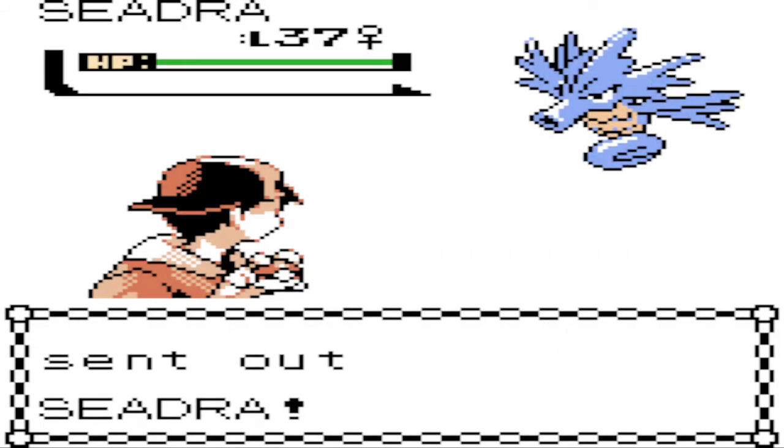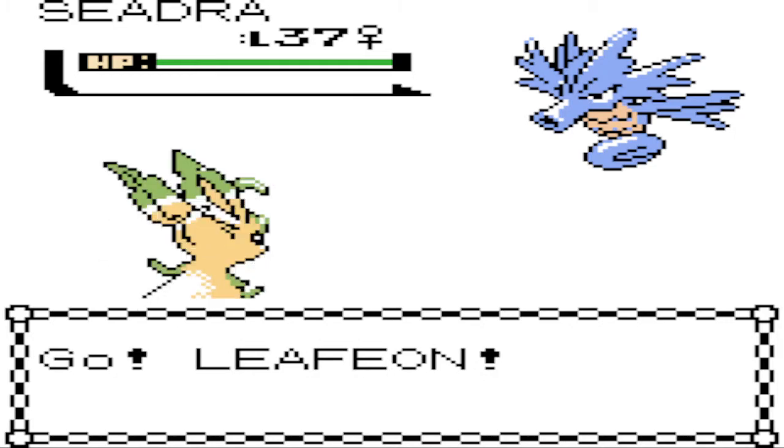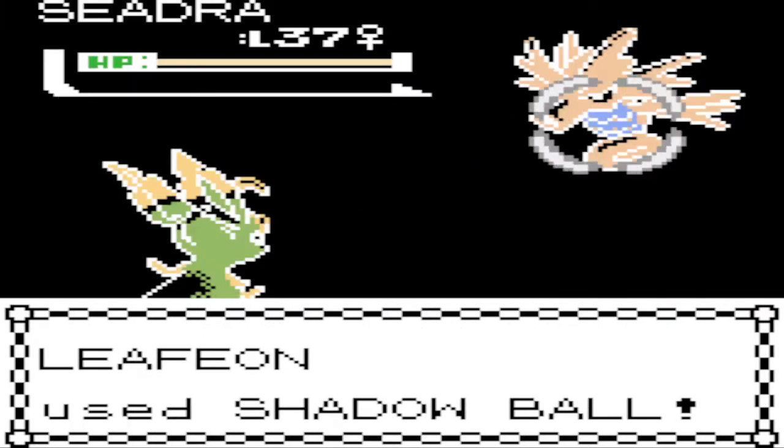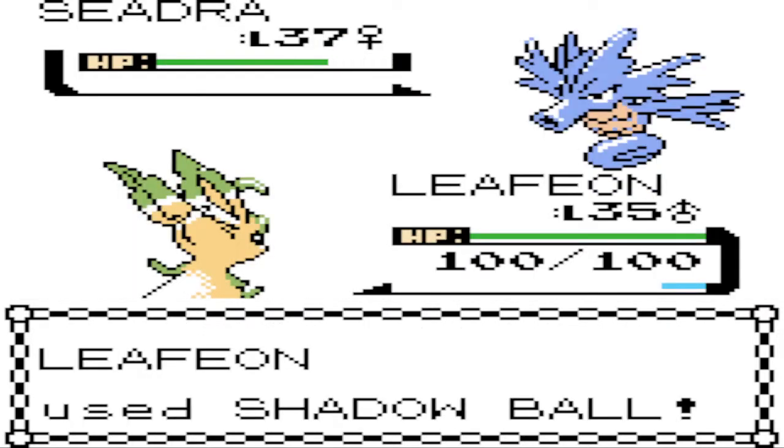Fran probably has... Nope, Seadra. That's right, they did add one. Seadra now can evolve into Kingdra, which actually is a Dragon Water type, so actually is one more. So, as a result, you're going to see a lot of Dratini, a lot of Seadra, and a bunch of other Pokemon like that.